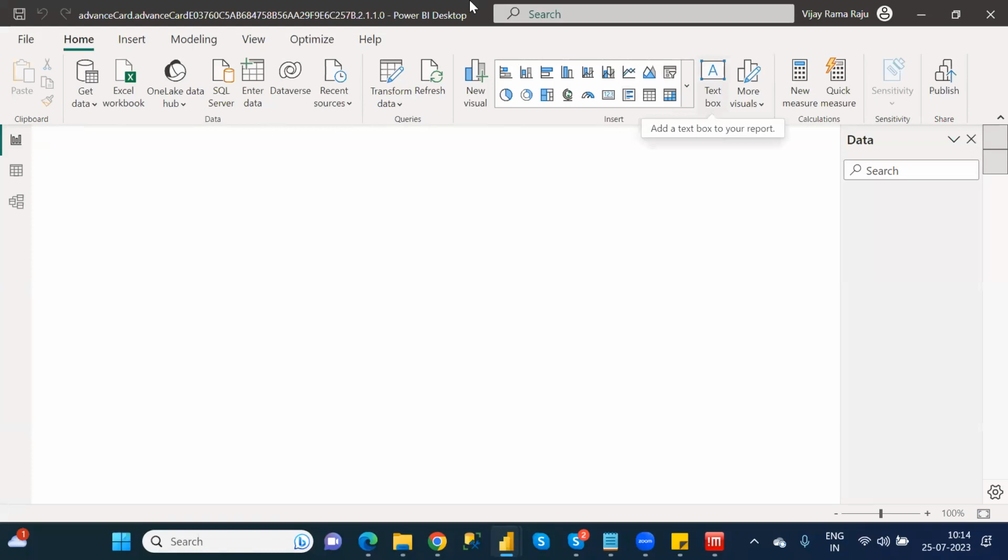Whatever file is downloaded into your local system, I'm opening that file. See how it looks like this.